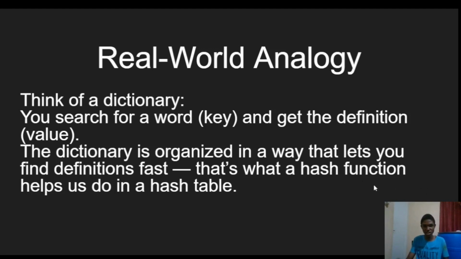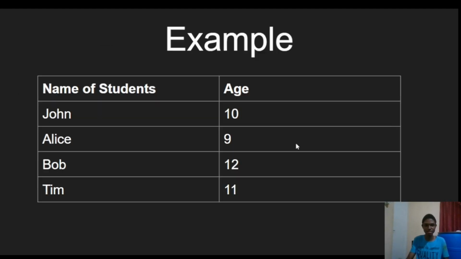So a hash function helps our hash table perform fast lookups, right? It's like a function where you put a key into it and it gives you an index of where you can access that value. So in that case, you can get the value really quickly.